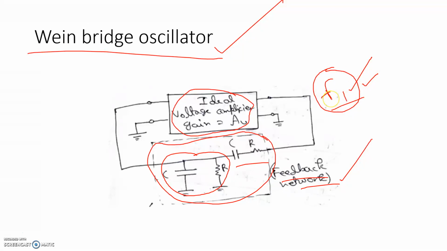Because for the RC phase shift oscillator or Wein bridge oscillator, the frequency is dependent on the resistor and capacitor. So what is the formula? Just recall, for Wein bridge oscillator, what? Correct. F is equal to 1 by 2 pi RC, and for RC phase shift oscillator, the formula is F is equal to 1 by 2 pi RC root of 6, right? So from these two equations it is quite clear that the frequency produced by RC phase shift oscillator is dependent on the resistor which is there in the feedback network.